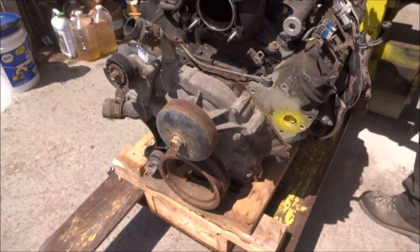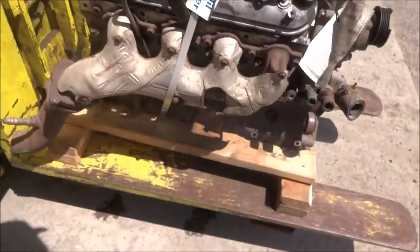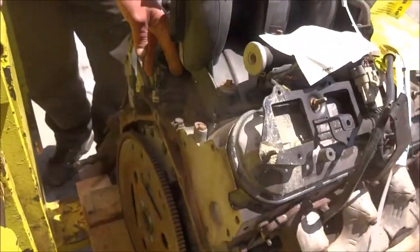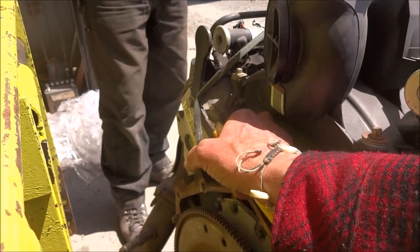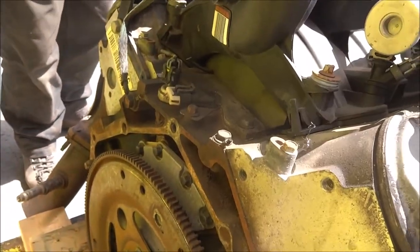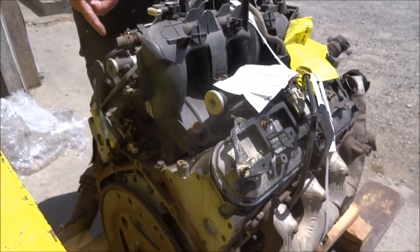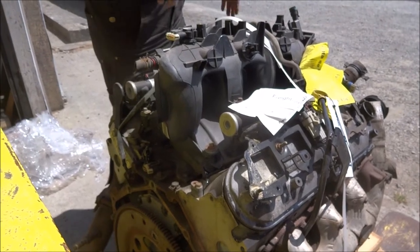Maybe they cut the ground wire. And they cut the wire going to the knock sensor, so you have to do the knock sensor. You could probably solder that, couldn't you? No dude, you can't solder that. So you have to pull all this off? It's on the back, over here. If there's ever a problem you can't fix it — you've got to tear all this off anyway. Might as well just take it off.